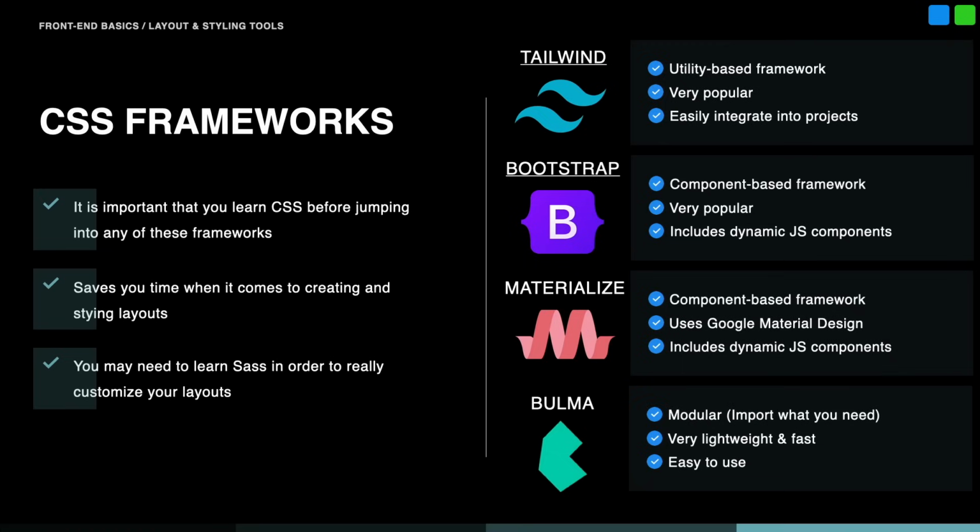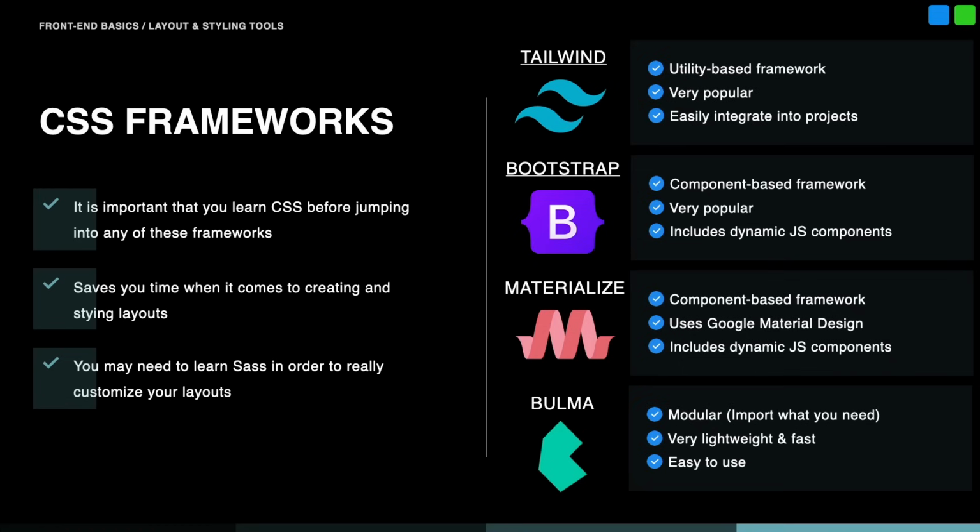So with frameworks like Bootstrap, if you want to really customize things like colors, fonts, rounded corners, and stuff like that, then you're going to need to learn Sass, because you basically need to change those values and then recompile the Bootstrap CSS to include your customizations. As far as what is available, I put the most popular frameworks here, which are Tailwind, Bootstrap, I would say Materialize, and Bulma, but the two top ones right now are Tailwind and Bootstrap. So I would definitely suggest learning one of those two if you're going to jump into a CSS framework.